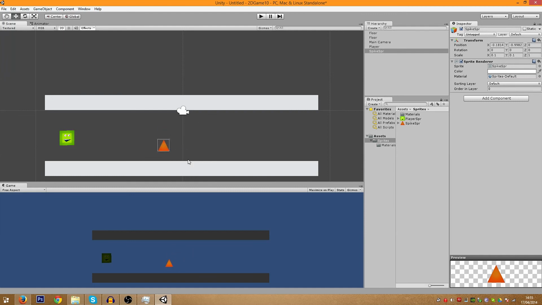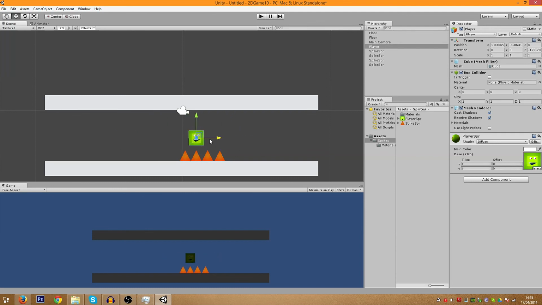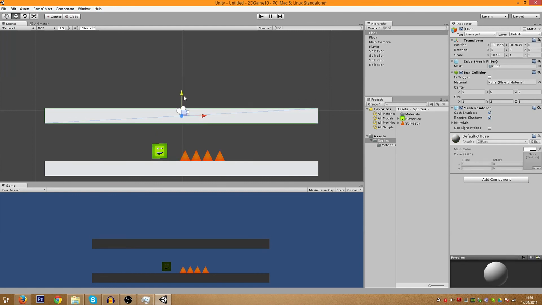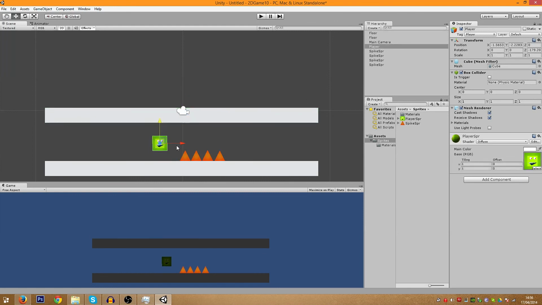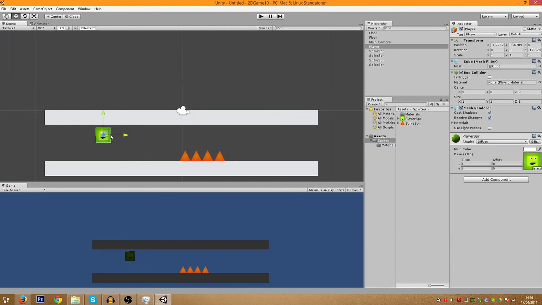So let's just duplicate the spike sprite a couple of times and lay them out in a way that looks like it's going to create an obstacle. I can't even say the word, but you know what I mean. Like that. So obviously the player would need to jump over them, or in this instance, hang on the wall. That's got to come down a little bit more. Yeah. So our scene should look something like this.